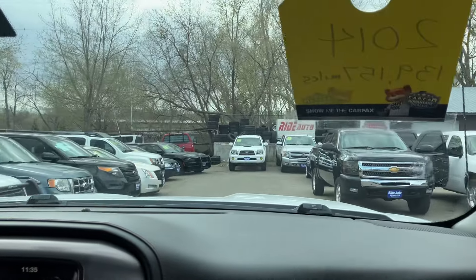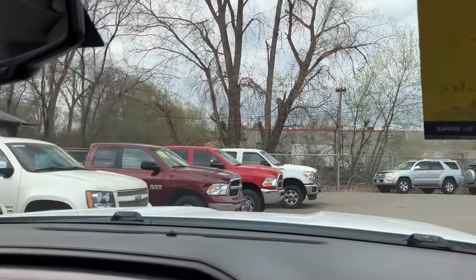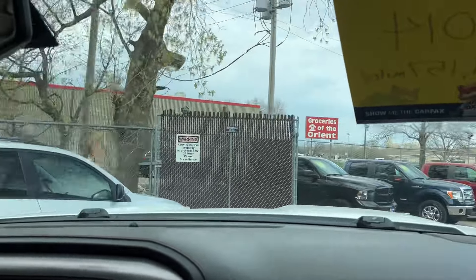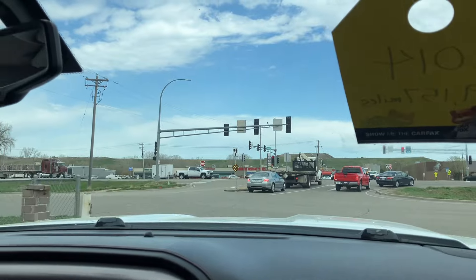You'll find similar vehicles — Silverados, F-150s, Rams, the big three. We love them just as much as you do. Let's take you on a short drive, show you how the vehicle drives. No cracks in the windshield. Nice looking truck. Nice color combo with the white and the black interior. And that carbon fiber look — I've never seen that before.